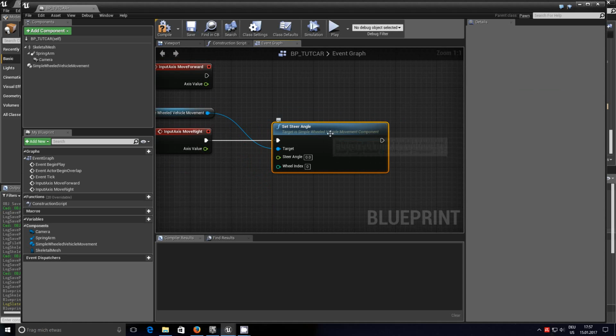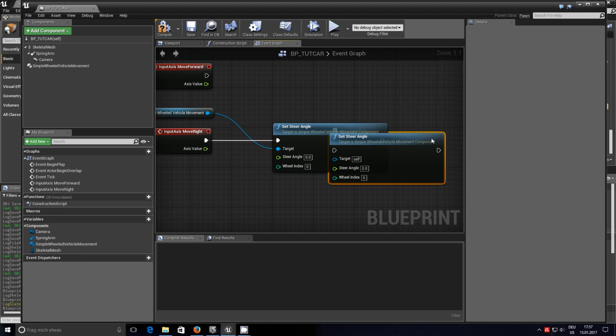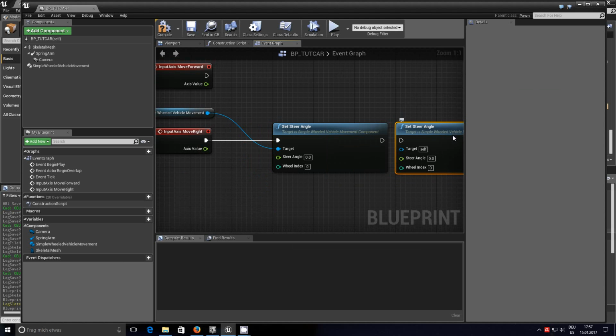And now, because we need it for 2 wheels, I'm just going to duplicate it, add that to there, add that to there. Vehicle index, well, oh, I forgot to do the wheels. We'll do that in a minute. Let me just get this set up, and we'll set that to 1. So index 0 and 1 are going to be the front wheels.